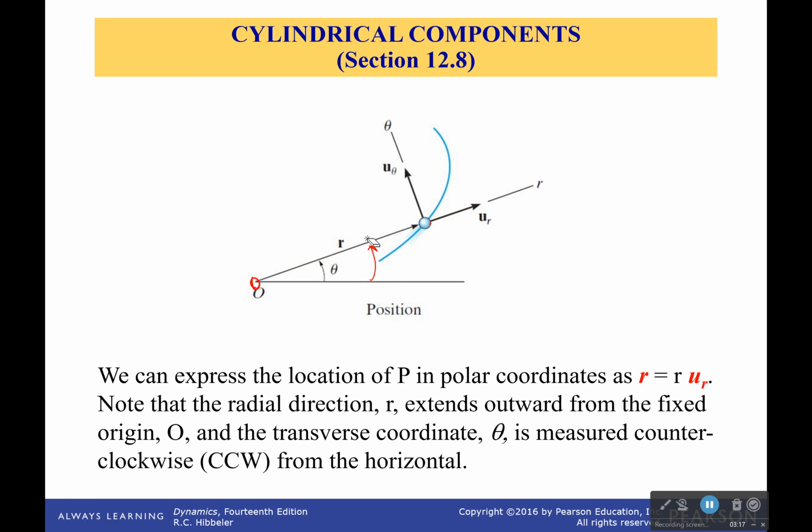So if you're looking at it in this way, and this is my coordinate system, my coordinate axes, you can see that my position is entirely r. However, I'm looking at velocity components. Obviously, there's going to be a theta component as well as an r component.